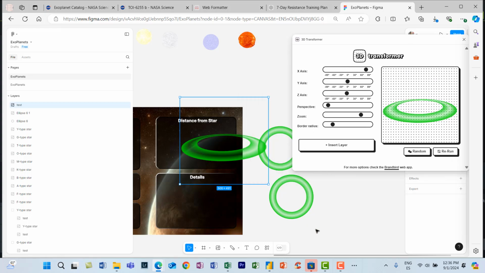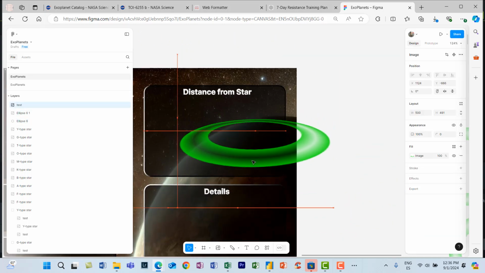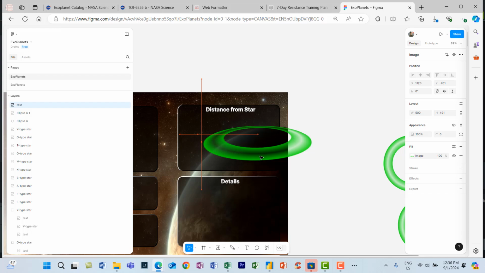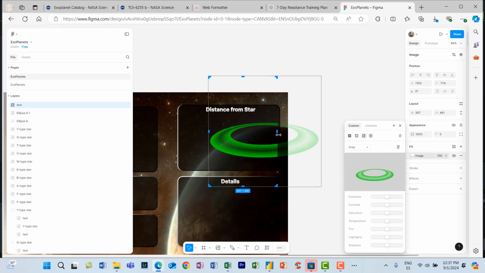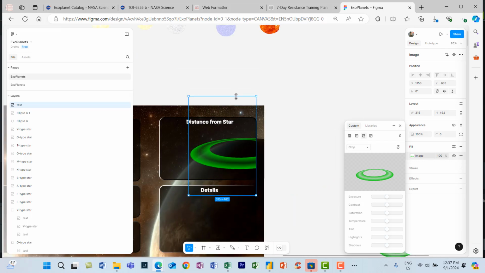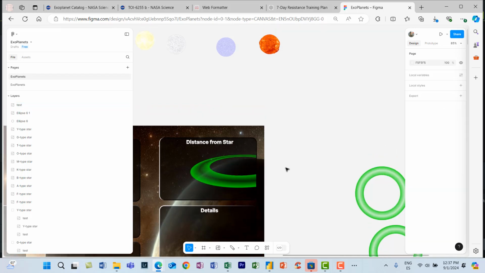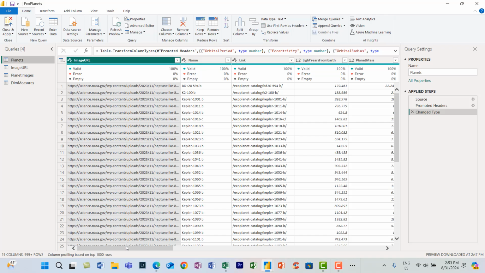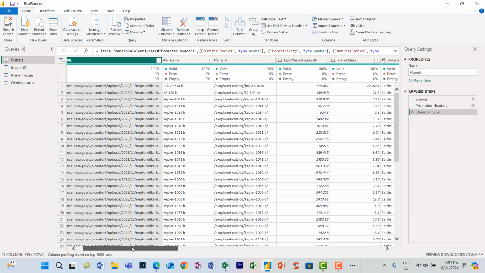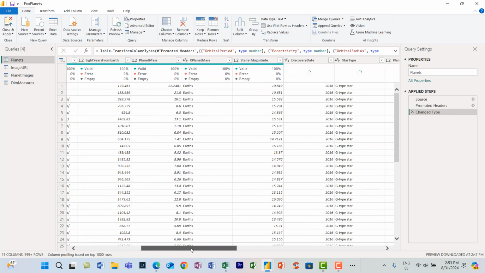So now we can modify the ellipse to fit into our distance from star visual. Then we can split the sphere into two so that we can later fit the different star types. And now the base is ready, so we can go and start gathering the different star types.